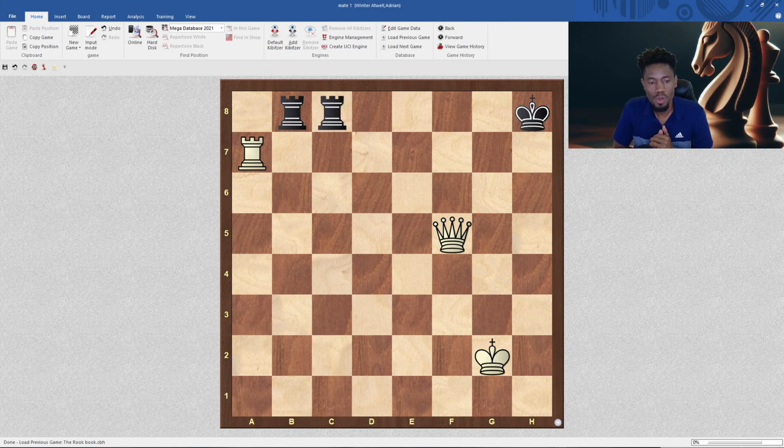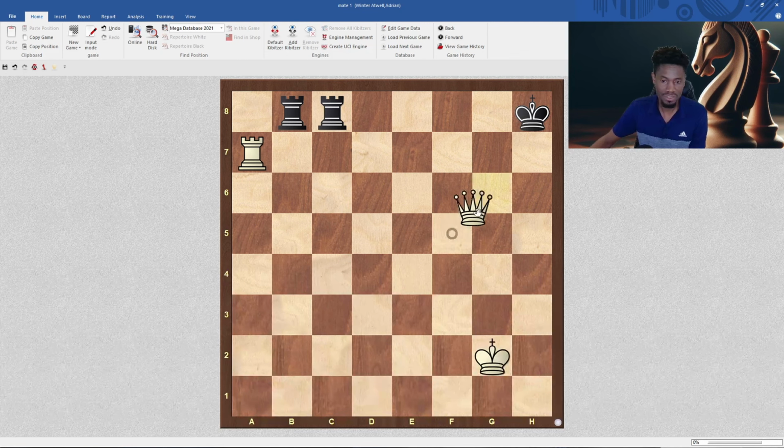This time we're going to be going through all 11 diagrams of checkmate that are in the book. We have 11 examples of checkmate in order to help you understand what checkmate is. So let's start with example number 1. In this case, white is to play, and white has a queen, a king, and a rook. So let's see where the checkmate is.